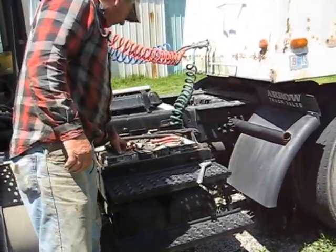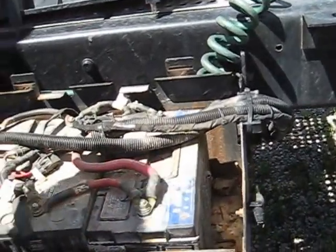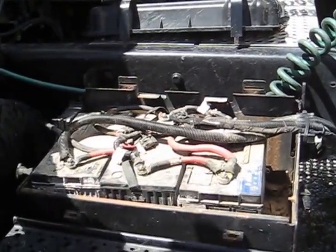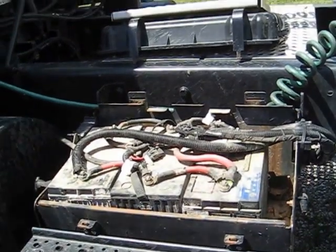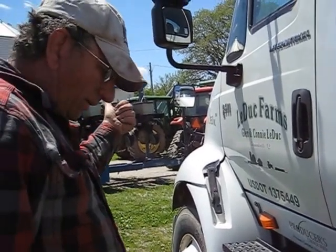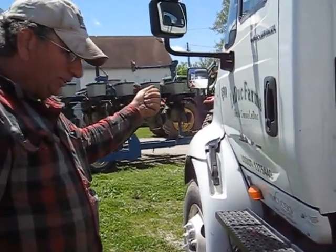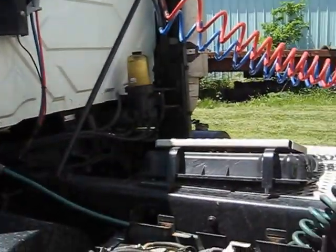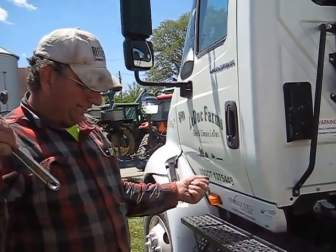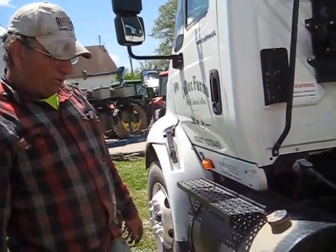I always got everybody trying to keep the keys. So here I've got three more batteries to replace. Already this year I've replaced one in the car, two in the pickup truck, that tractor, the lawnmower — that's 5, 6, 7, 8. Last year I got them two tractors, 9, 10. The B I replaced before last year, so that's 12. Now I'm going back — 13. And the four-wheeler, so that's 15 batteries right there. I've got two other tractors that have two 6-volt batteries that are replaced, so that's 17, 18. I'm going through quite a few batteries.